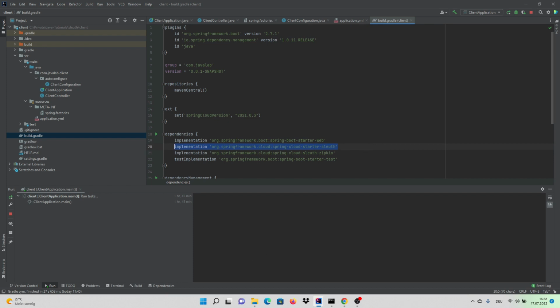And on top of that, if you put the second dependency, Spring Cloud Sleuth Zipkin, then this trace data, which will be generated by Sleuth, will be forwarded to the Zipkin server, and all that we will see in a couple of minutes.